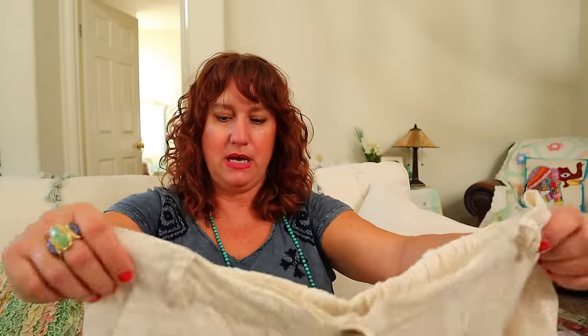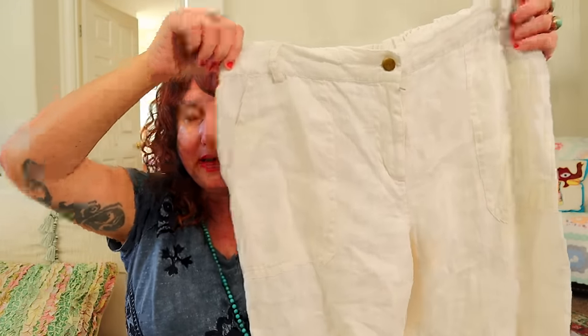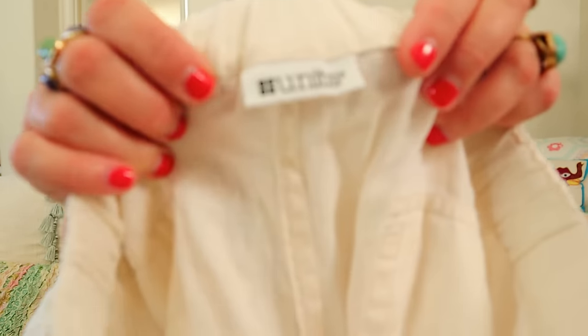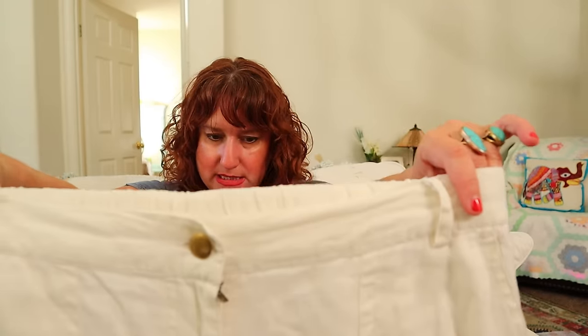These are elastic waist, wide-leg ivory linen pants, so I get to use all my favorite keywords: lagenlook, boho, minimalist. The brand is Units — I don't know it, but they looked good enough. I figure I'll do the research when I get home. If the brand isn't anything amazing, I'll just sell it on keywords. That's why those keywords are so important — when I do my hauls I try to throw all these words at you because they're the best chance of having a buyer find your items on a site like eBay based on what keywords people are searching for.